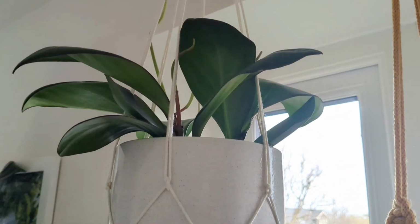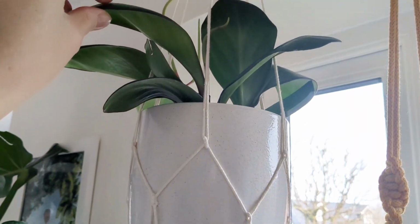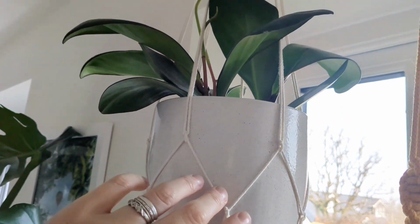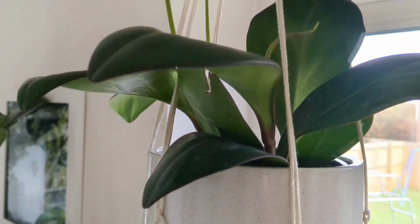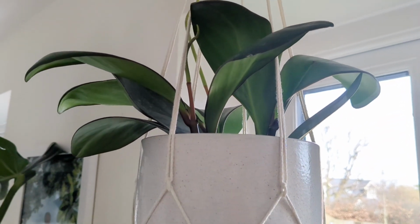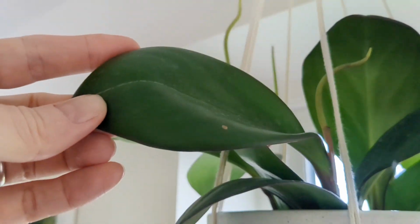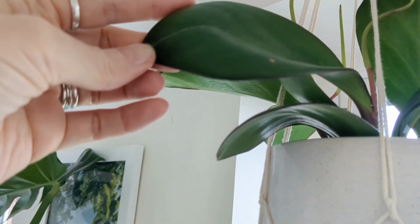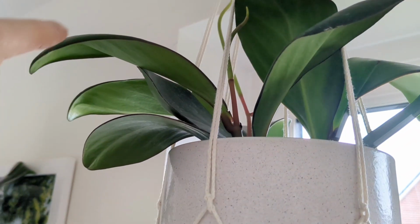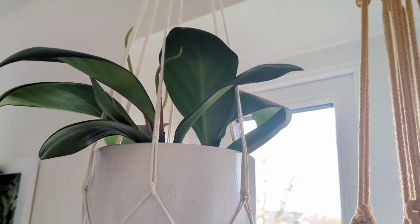So yeah, this one's got the Clusiifolia red margin, which I picked up in Homebase the other day. It looked like it'd been there for a while, and it was the best of a bad lot. I think they really hadn't had much care for a while. It was a really big one, and I think it was about £7.50 or £7, and I was really glad to find it and really glad to bring it home. It's in flower. You can just about see how they've got a tinted dark leaf, so that's why they're called red margin, because this is a kind of dark red edge, and I think that varies from plant to plant of how obvious that is.